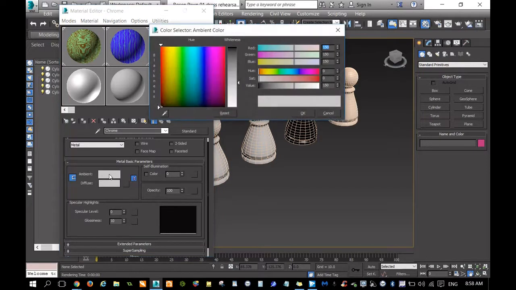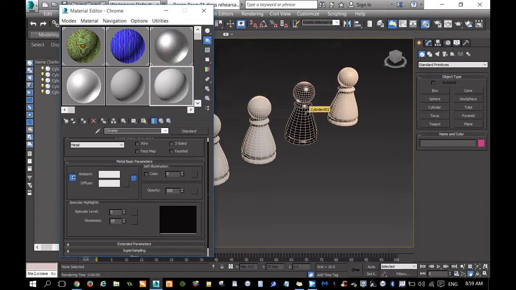So we go in the ambient color. We're going to crank that up to, let's see, now we're going to type these in. So do 205, and you can just tab 205, 205. And now you've got a gray in there, and that's good to go.